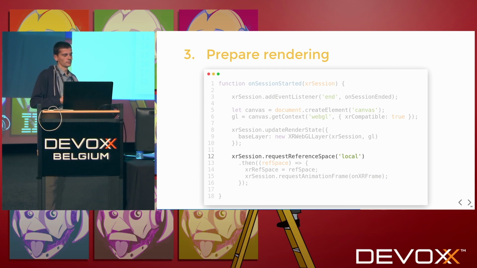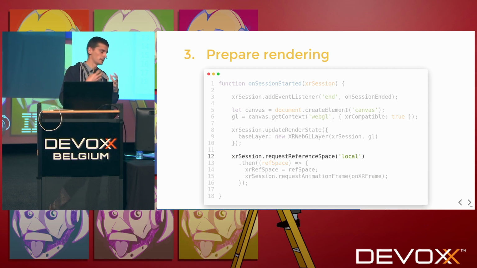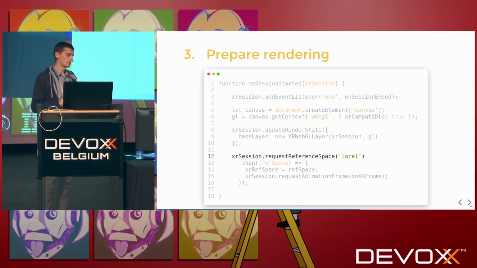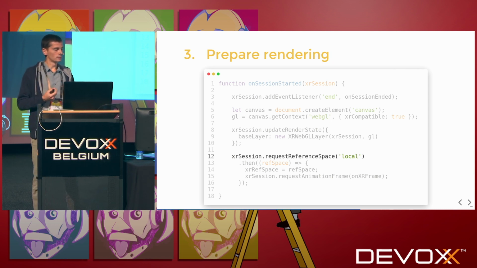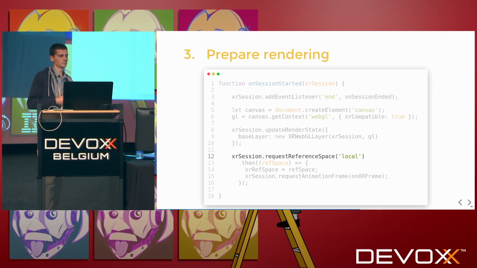The other important thing is to deal with the context, for example virtual reality, where the person is inside a virtual headset in a virtual world, versus augmented reality, where you have a local floor or level, which is not the same. So they have put that into an API called reference space. Now you can request, for example, a local reference space to have information about where the user is located.